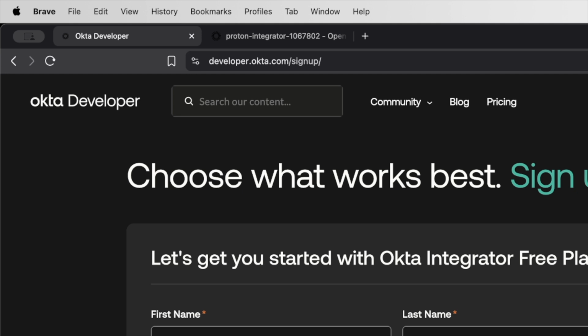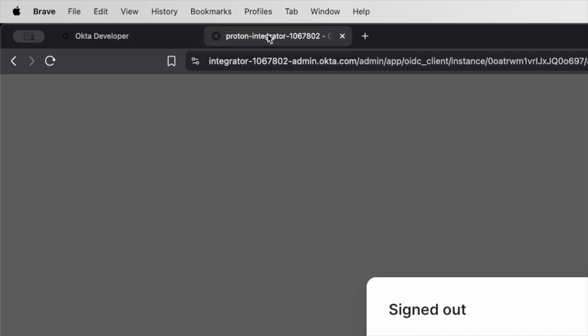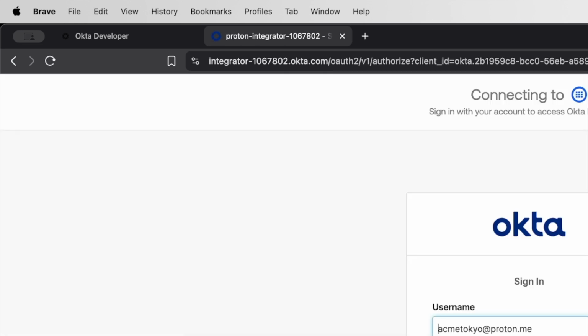So once you do that, you'll get an email to activate your account. And then once you activate your account, you'll log into your Okta sandbox, which is perfect because it'll allow you to test without messing up any production environments you may have. Take note of your domain. It'll look something like https dash dev, or in my case, integrator dash a bunch of numbers .okta.com, etc. That's what Terraform will use later. So let's go ahead and log in now.